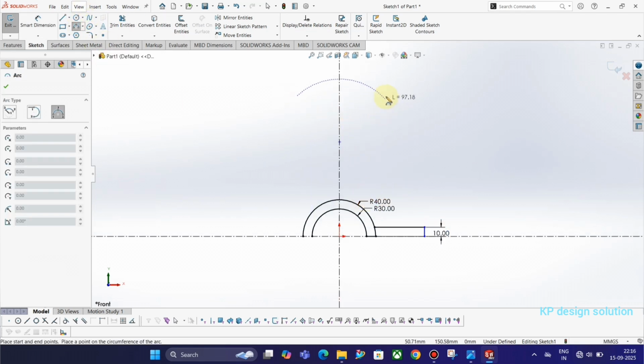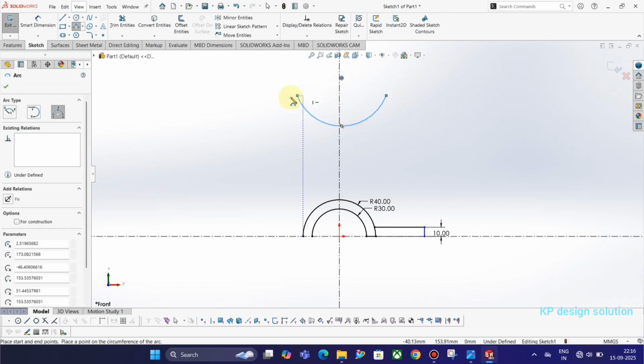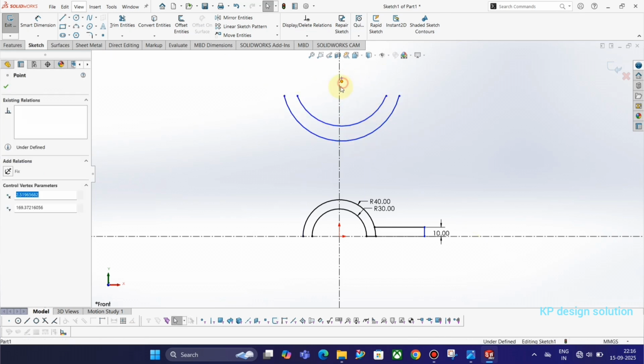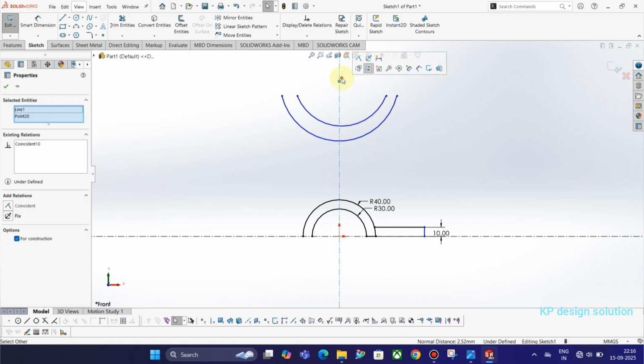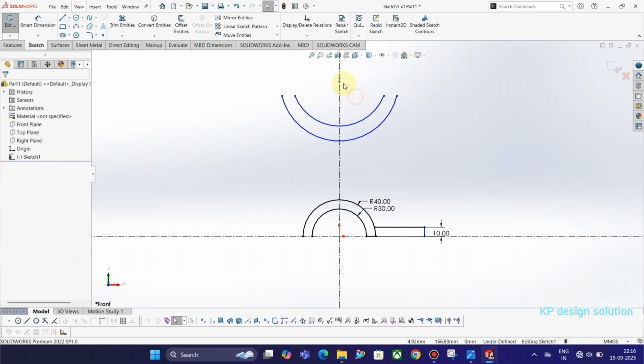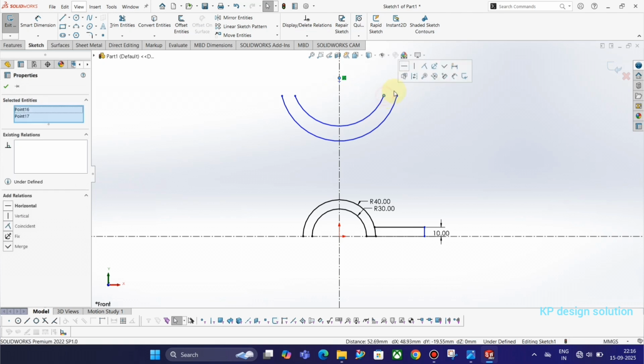Take another arc, and both are concentric.